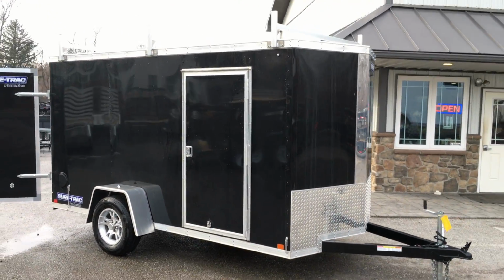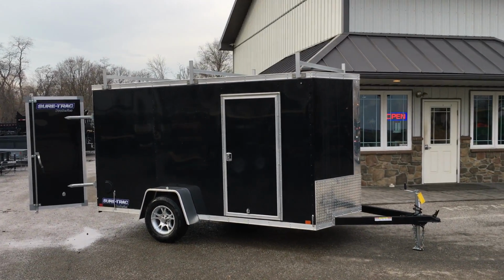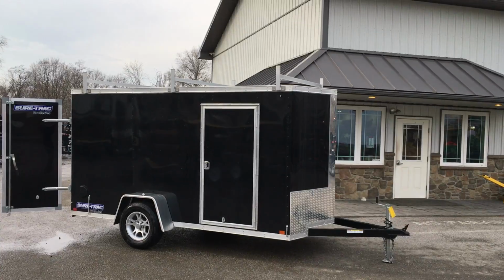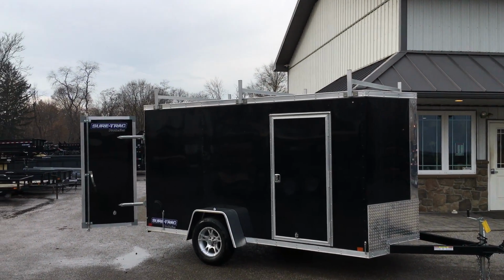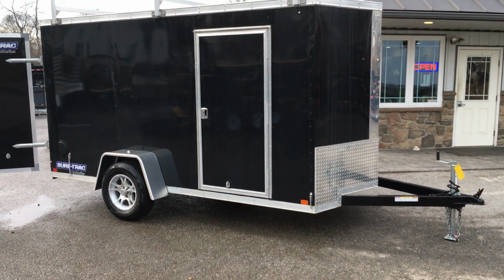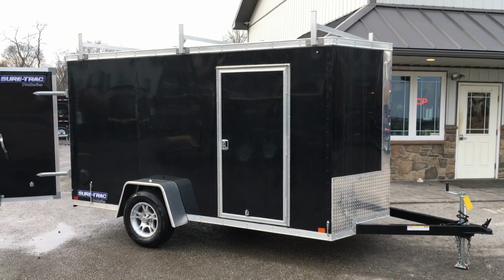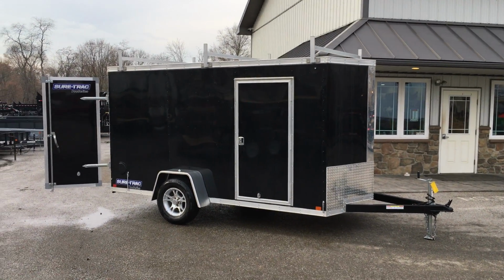So folks, I mentioned about 15 or 20 of the differences between this and a lot of the units in the industry. The tube wall studs, the nicer plywood, the screwless exterior, nicer door, aluminum wheels, powder coated tongue, heavier frame, nicer trim, etc. I think besides just all the specs, you'll also notice SureTrac puts together a very nice craftsmanship trailer.